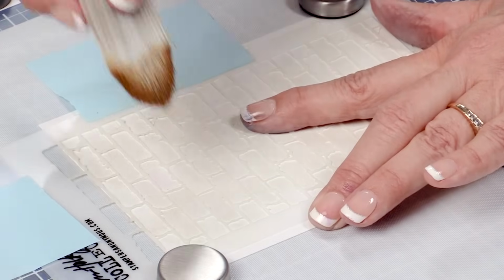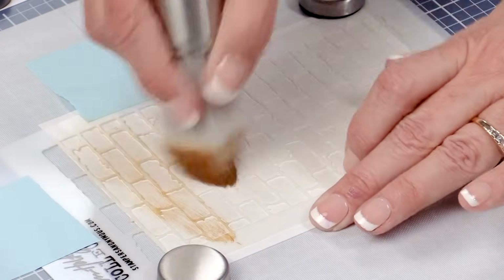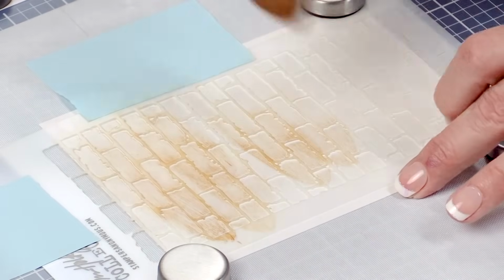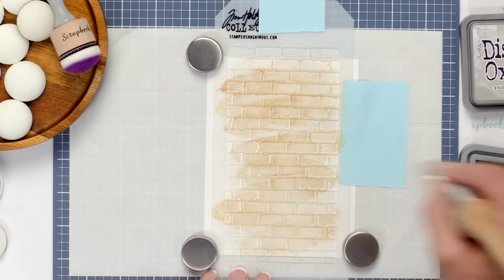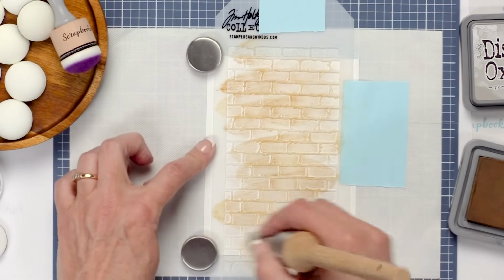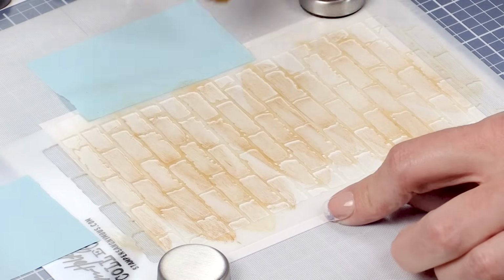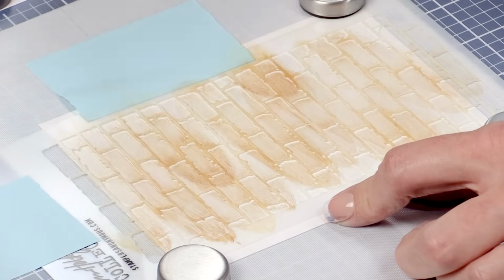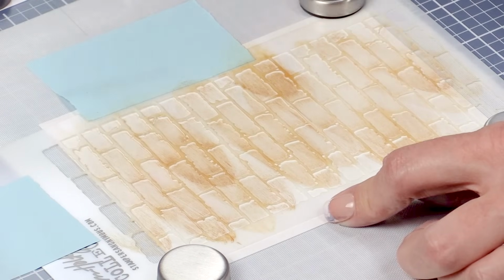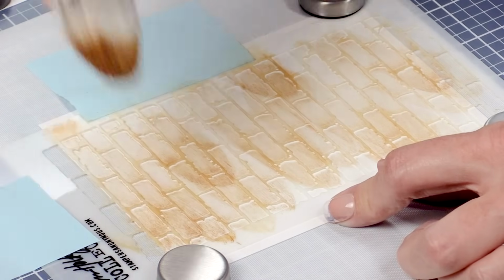Now we're going to go back in with the second color, and I just want to swipe. And it looks kind of weird, but I want different colors in different spaces. And I want to go back in and maybe make some areas darker, some lighter. And it looks like a hot mess at the moment, but just wait.